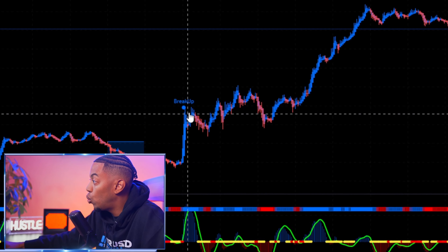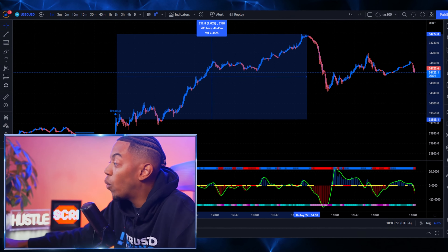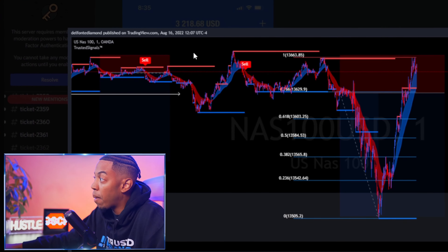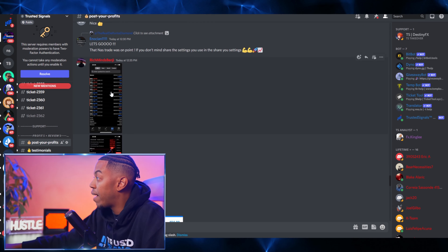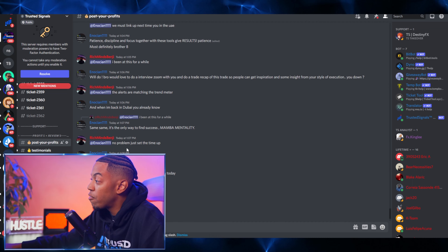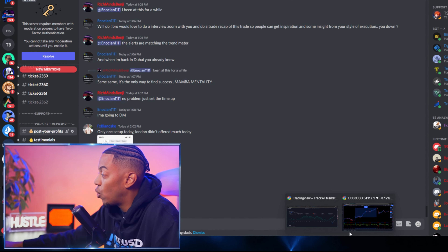Check this out — huge breakout, and this move right here was for 330 pips. Keep in mind, if you want to get moves like this, the breakout indicator is where it's at. Remember that inside the Discord, a lot of the users do share their settings, so that's an extra added bonus. We have Rich Minds Benji, who literally flipped an account — only $1,000 in his account, he was able to jump into today's market and literally make $422. We have Ross over here with a US 30 sell. We have a bunch of people who are making profits in the Discord, so make sure you join Trusted Signals, get the alerts, get the free Discord, and literally change the way you trade.